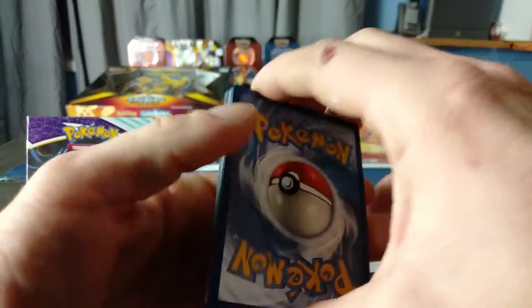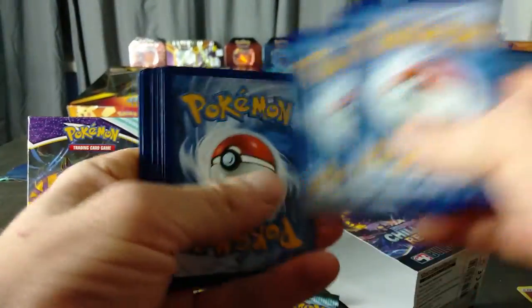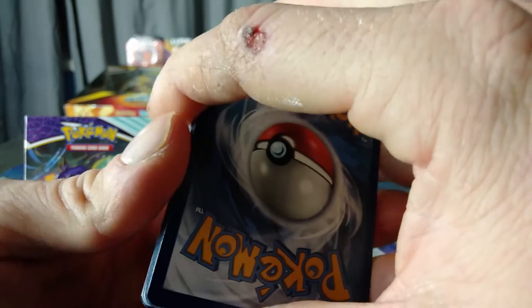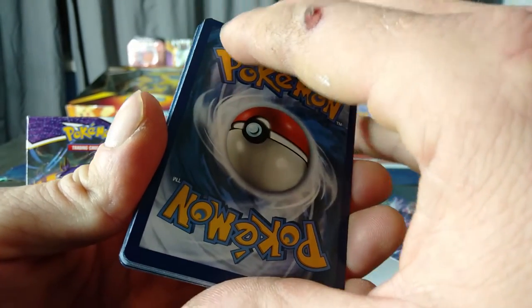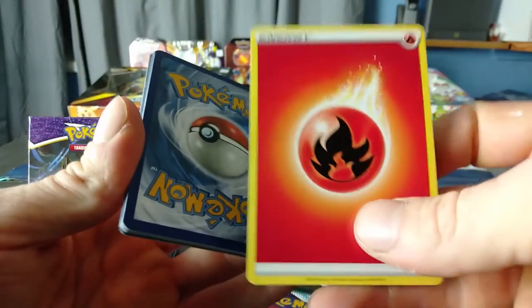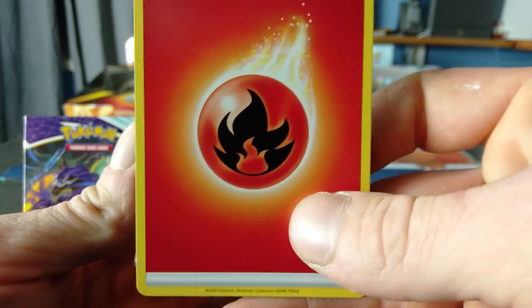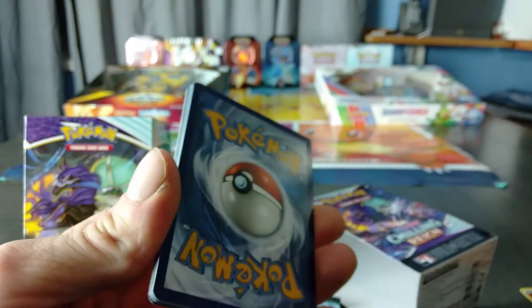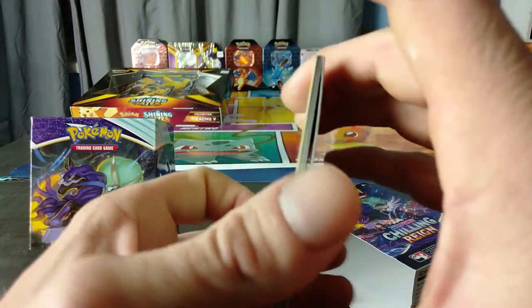Code card. 1, 2, 3. Gonna go fire energy. Alright. Got that one exact. On point. Hopefully a Charizard within.